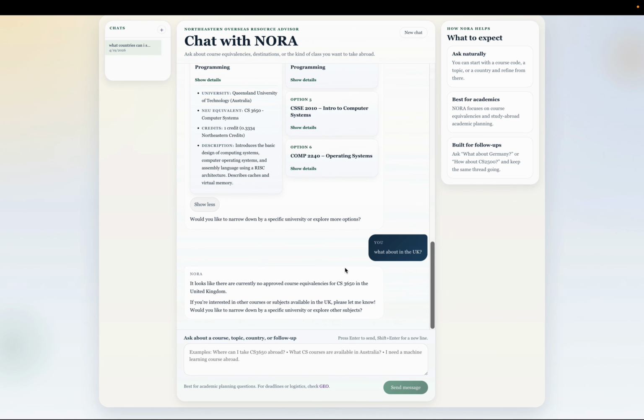Now let's try a different topic search without course code. We can say, I'm interested in machine learning. What courses abroad cover that?